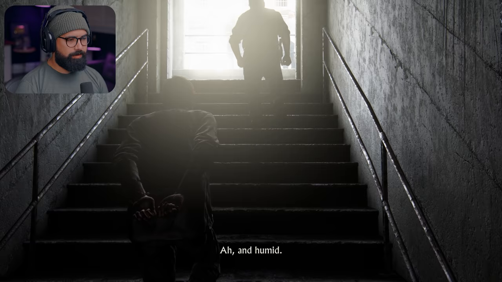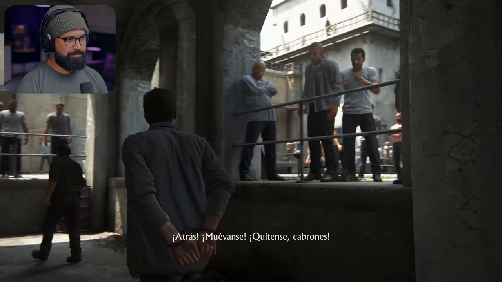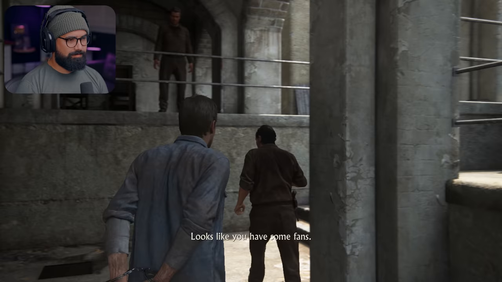Welcome to Panama. Hey, gringo. Vi lo que hiciste a Gustavo. Tengo un cuchillo que tiene tu nombre, amigo. Hey, Vargas. Cuando regreses. Déjanoslo a nosotros. Nos encargamos de él. Muévanse. Quítense, cabrones. Hey. Tranquilízate. Looks like you have some fans. Yeah, my adoring public.